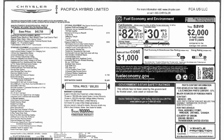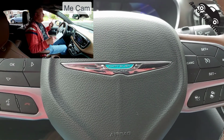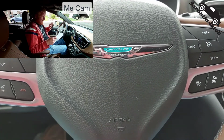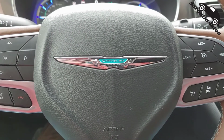Also thrown on with no charge for on this one is the Uconnect Theater. So that's those backseat entertainment screens. They also have games and stuff for the kids to play. It's really cool. And then the tri-pane panoramic sunroof. That's almost $2,000, $1,900. That's up to you. I haven't used it at all. I'm not a big fan of panoramic sunroofs. I don't like them, and I live where if you get the wrong kind of hailstorm, you got a really, really expensive replacement happening. But my wife really loves that stuff, so for her, this was awesome. She loves that. But for me, I'm not a big fan of them. So that's, again, totally up to you.